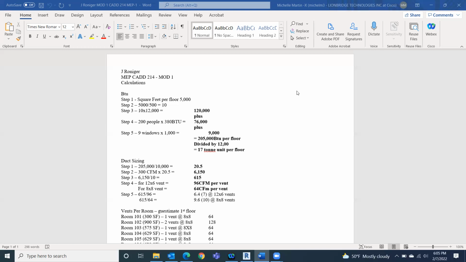But luckily, we live in the century that we do, and now, whenever you have an HVAC guy come out, they can always plug this stuff into an online calculator, which will make things so much easier for us.